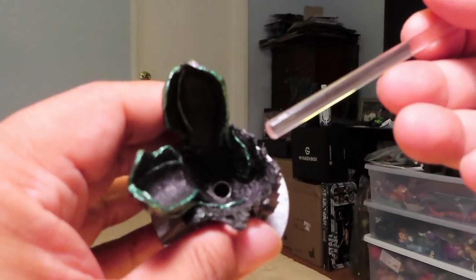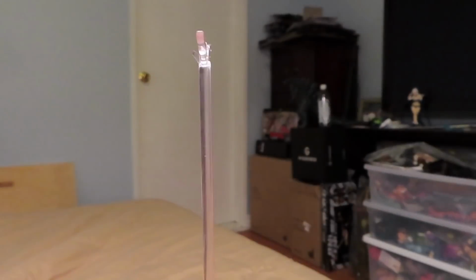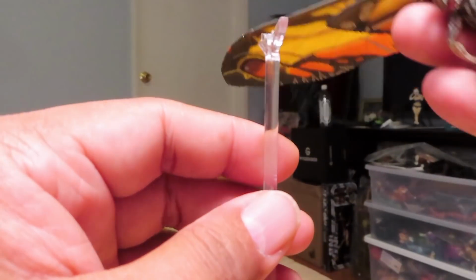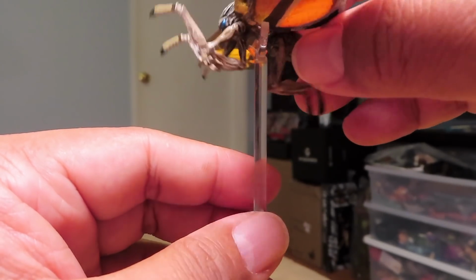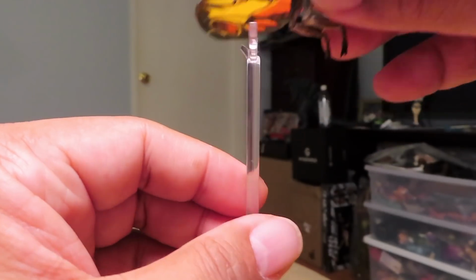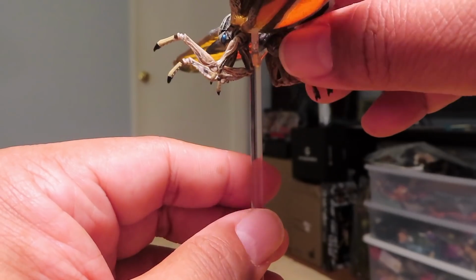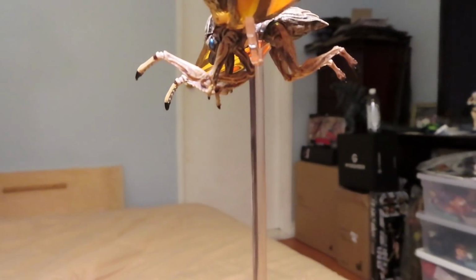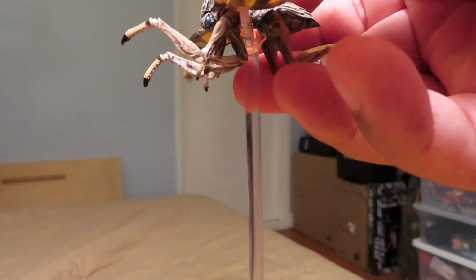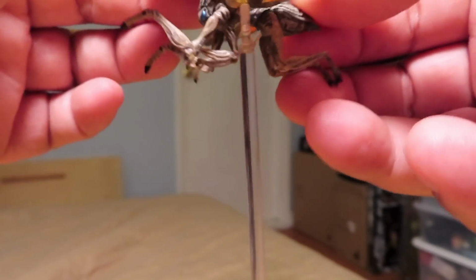So it looks like you basically just plug in this portion of the stand, and let's see, how does this work here? I didn't really look at any instructions. Didn't seem like it came with any instructions this time, so I don't know if I'm doing it backwards or whatever, but anyways, you're supposed to set Mothra on top, probably like that. I don't know, something like that. Let me see if I can get her wings up too. Oh, there we go. I'm having that problem again with that loose wing.